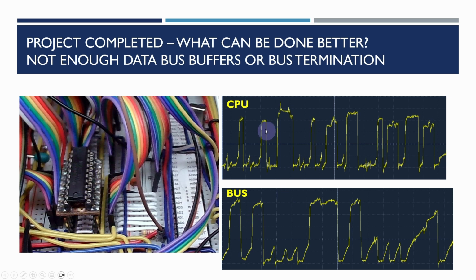And if we actually look at the oscilloscope output from the CPU, so there's a line, this is a feed taken from one of these pins and a bus pin coming from over on the left hand side here, you can see there is a bit more interference on the bus, and in particular this one over on the right hand side here. I'm not quite sure what's going on here, but this might indicate where the data on the bus may not be quite as good as what's coming out of the CPU.